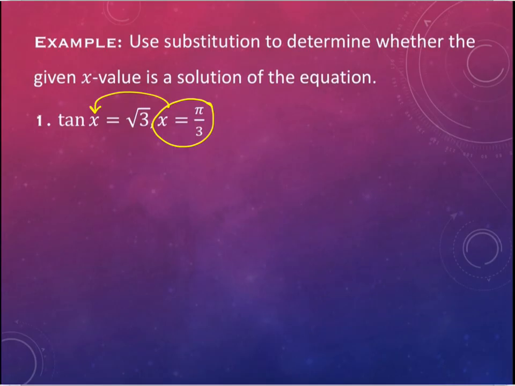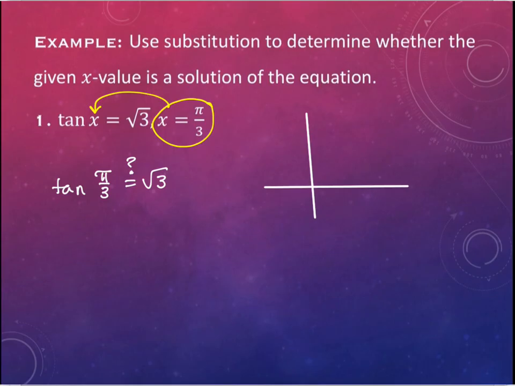So we're going to put the pi over 3 in for x. Okay. And then we're going to think unit circle, right? So our goal is to see, right, this is like a question mark. Does it in fact equal square root of 3? I don't know. So we're going to use our unit circle. So what quadrant are we in if we're at pi over 3? 1. How close are we to the x or y axis? Which one are we closer to? Yeah, we're closer to y. So we're up here if we're at pi over 3. Okay. What's our ordered pair at pi over 3?